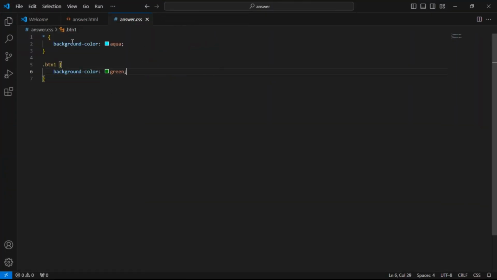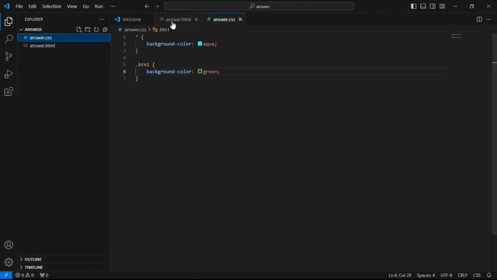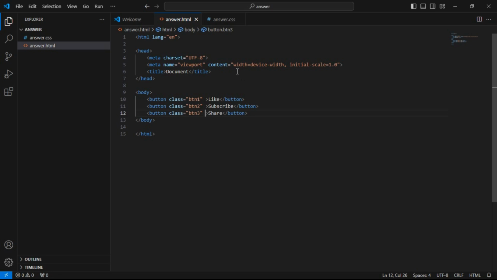So from there, let's do an import. In CSS, if you're importing your CSS file from an external file, it should be in the head section. For the inline, it is between the head and the body, or else at the bottom of the body.